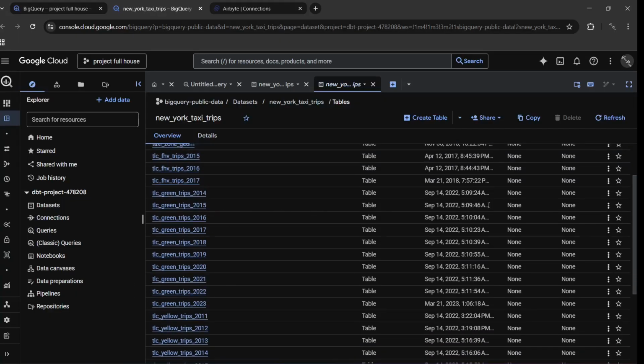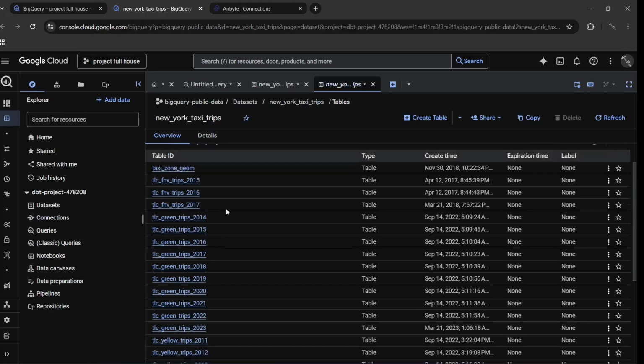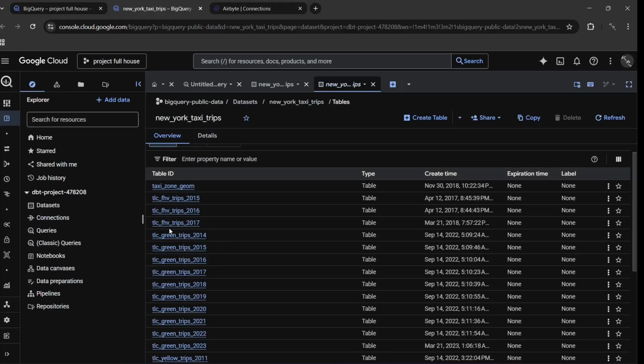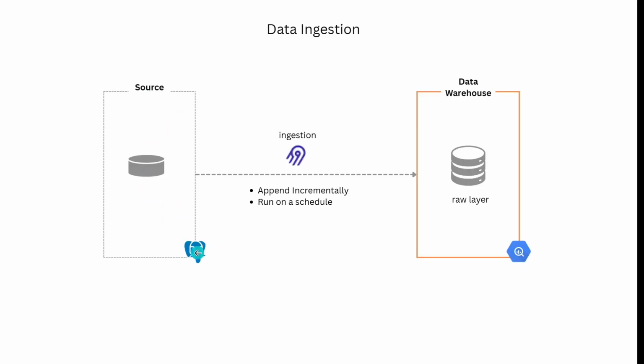The particular datasets I'm using are TLC Green Trips 2014, TLC Green Trips 2015, and TLC Green Trips 2013, which is not here, but I've extracted the data from here and imported it into Postgres. So I'm using Postgres as my source and not the public dataset. The public dataset is imported into Postgres.